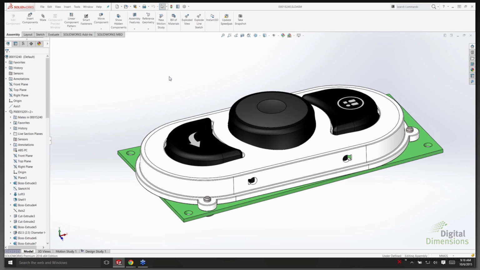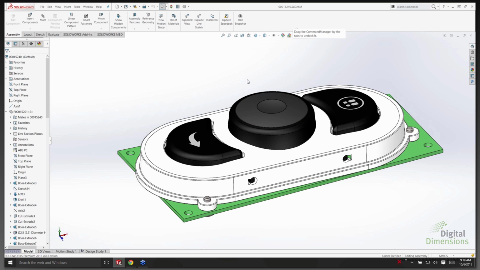Now, the major problem that we've all had with the command manager in the past is that many of us would use this thing and suddenly it would end up in the middle of our screen, right? Simply by dragging it or by clicking and not realizing that we're moving it, we'd drag this thing away from its docked location and it would start to float. We would lose it on a second monitor. It would start to float behind our model or sitting in the corner. We'd always struggle with this.